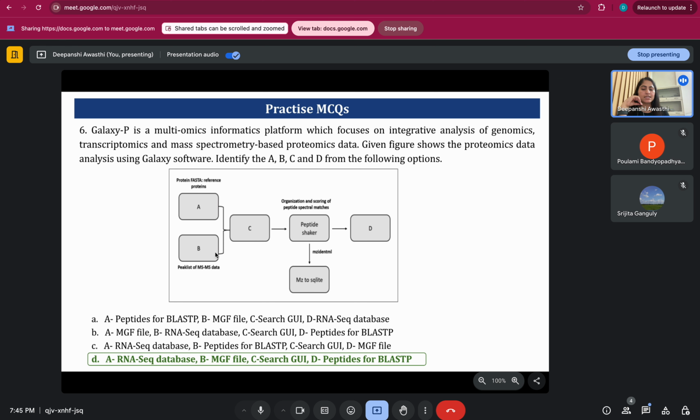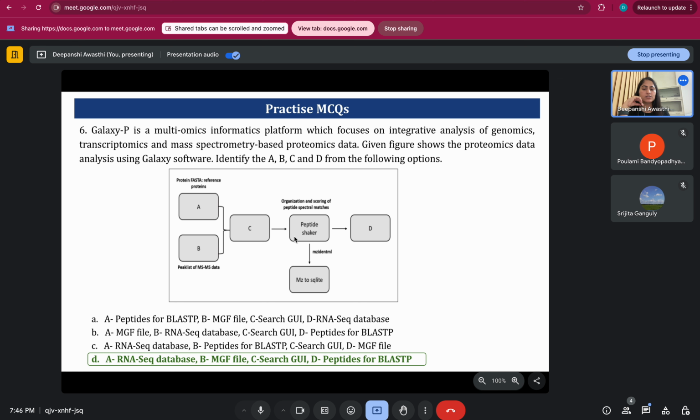So in this case we only have spectra. Now I want to identify the sequence. So we have to compare it with an already available database, so those particular reference proteins will be generated from the RNA-seq database by using custom ProDB. So it will generate customized protein sequences. Now both of these will be searched using search UI, which will assign sequences to the peptides.